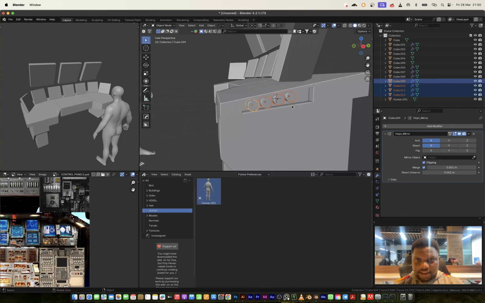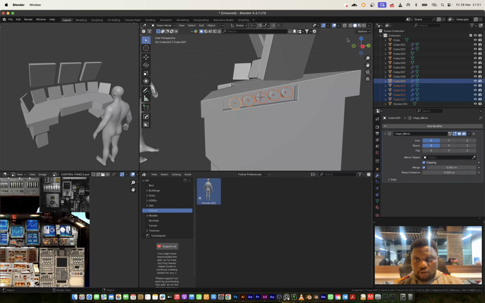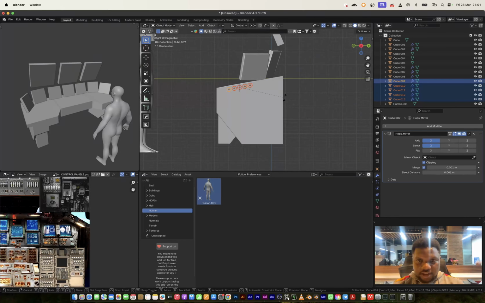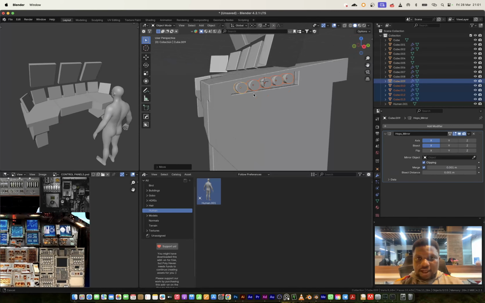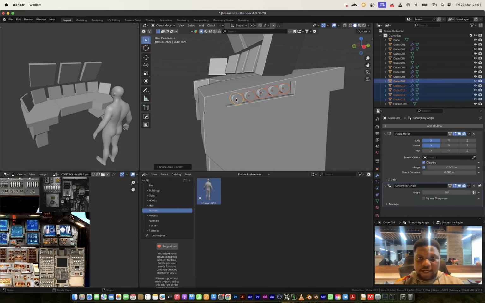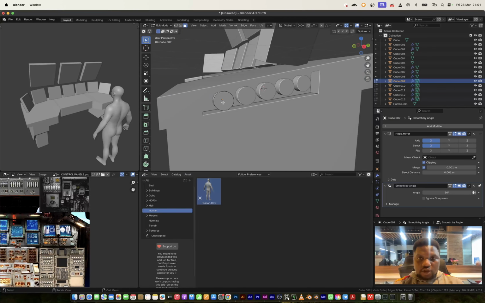We have repeated that action. Maybe we want to repeat the action again. So we have 5 cables here. So I can rotate this and make sure it fits into place. So now I know that I can make an edit to one and it affects everything. And that's what I want. So I can insert just like so.